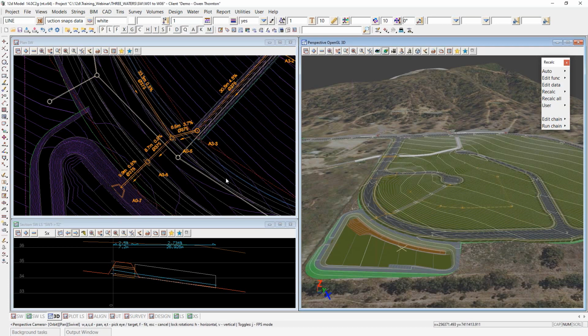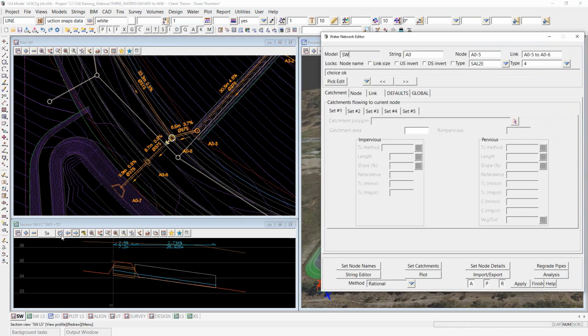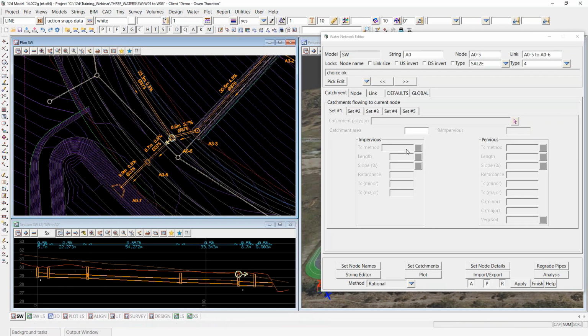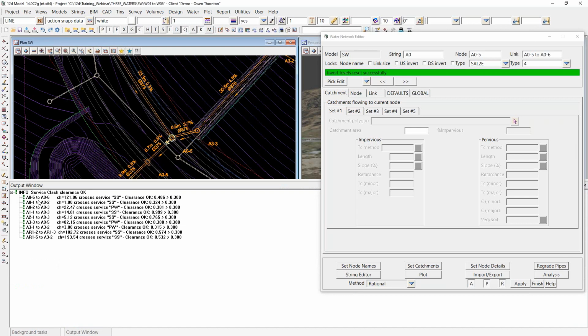In theory, we could grade all of our strings. This is going back to the end there when I was grading my network, and I profiled one of these lines from the stormwater model, with the output window up, hitting regrade pipes and looking at the messages. We could have applied the recommendations that 12D made, but they wouldn't have given us the best solution. And we don't think our regrade pipes algorithm is always going to give you the perfect solution.